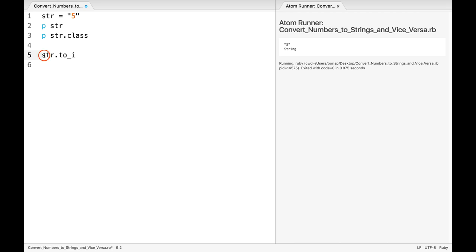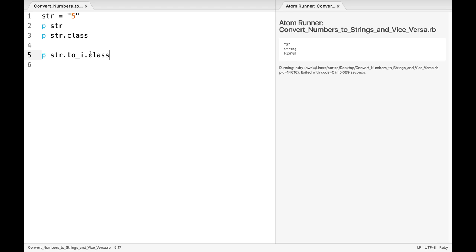So what we can do here is do this, p str.to_i, and we're going to see 5 output here. Now, by itself, we know that this is successfully converted to an integer, but to prove this to you, what I can actually do is a little bit of method chaining, which means adding another method at the end here. Remember that this is going to give us an integer, and what we can do, since this is a valid Ruby object, is continue calling methods on that object, assuming that that object has the method that we want. And so what we can do here is actually do .class. And what Ruby is going to do is convert this string to an integer, and then we're going to ask that object to execute the class method on it.